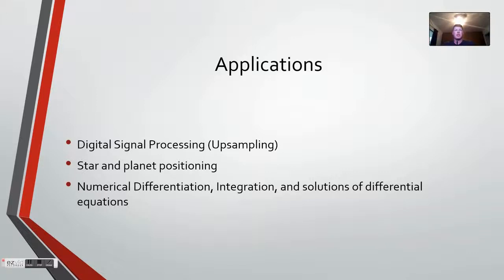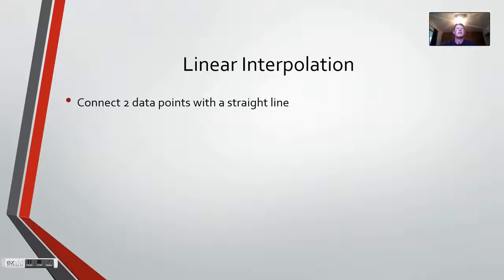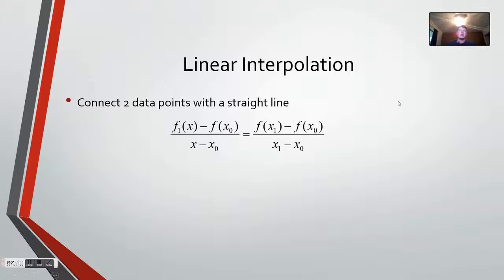Linear interpolation is the most basic. It's where we have 2 data points and we want to draw a straight line between the 2. This is a basic equation for drawing a straight line between 2 points, and we can solve for f sub 1 of x to give us the equation. Now this will look very similar to our slope-intercept form, where this is our b, our x is here, and this is our m. And the slope is just the rise over run of the 2 points. Again, f sub 1 designates this as a first order interpolation polynomial, straight line, very basic.